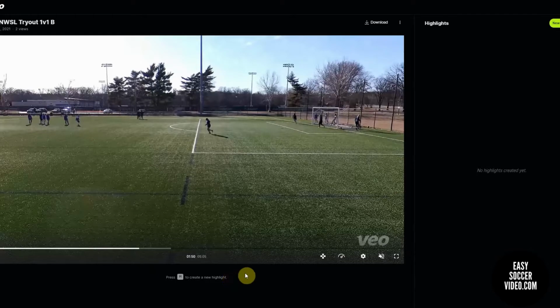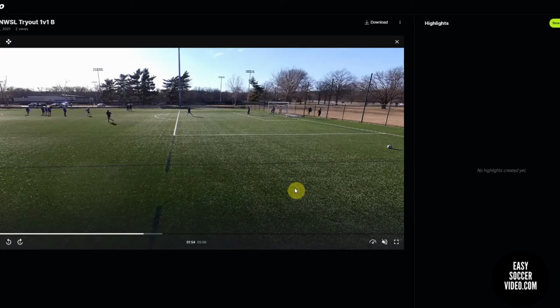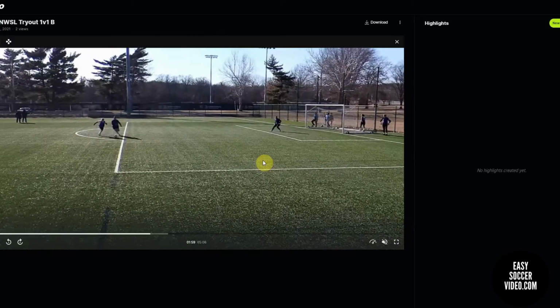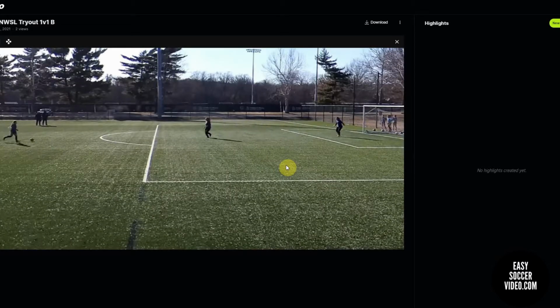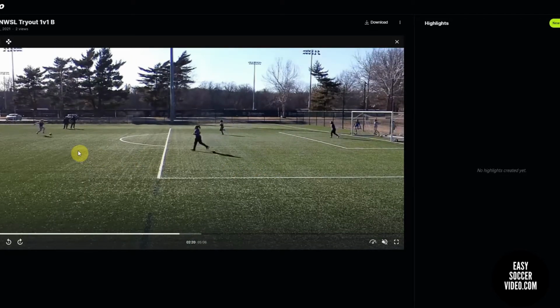Another example of where you might want to use the interactive mode is if you were looking at the 1v1s and you wanted to get a little closer in. By default, it's going to show this zoomed out view, but if you click the interactive icon, that will let you get a little closer in on the action. So you can just watch it back in this mode where you can get a closer view of the plays. And you could always zoom out a little bit more if you wanted to see them receiving the ball before they attack.